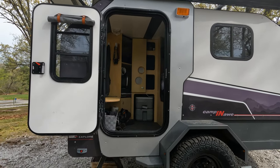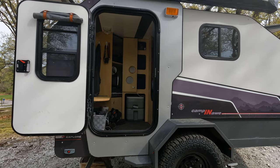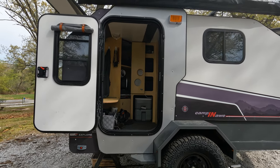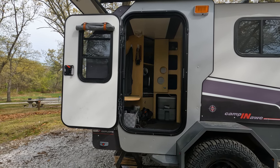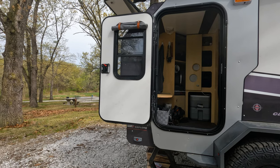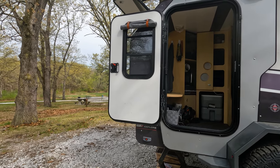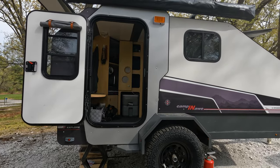Inside, we've put up some hooks and found baskets that fit perfectly two-deep in the cubbies. Above the cassette toilet, Tim has his two baskets and I have my two baskets, with more baskets up top for odds and ends. In the big cabinet with the Zero Breeze — which has its own rechargeable battery — the top area holds towels, bigger sweaters, and similar items. Under the seat we have a Little Buddy heater, rechargeable fans, toilet paper, shoes, and the bottom door stores extra water jugs.